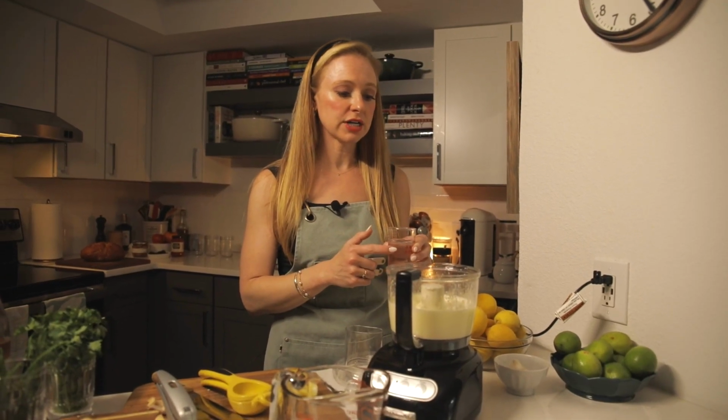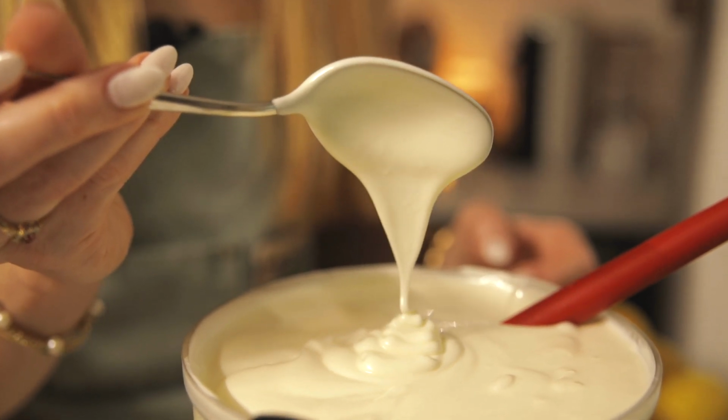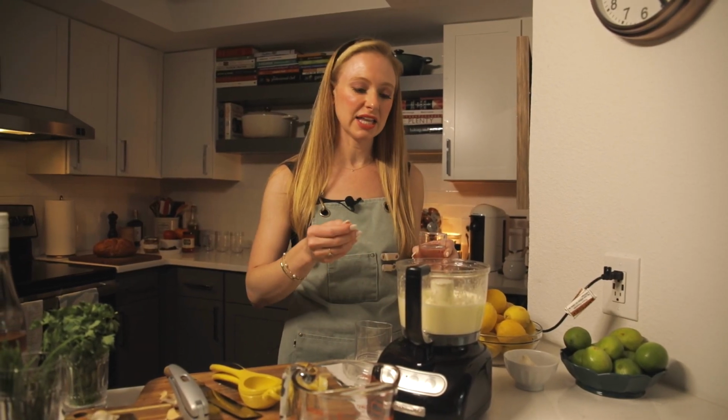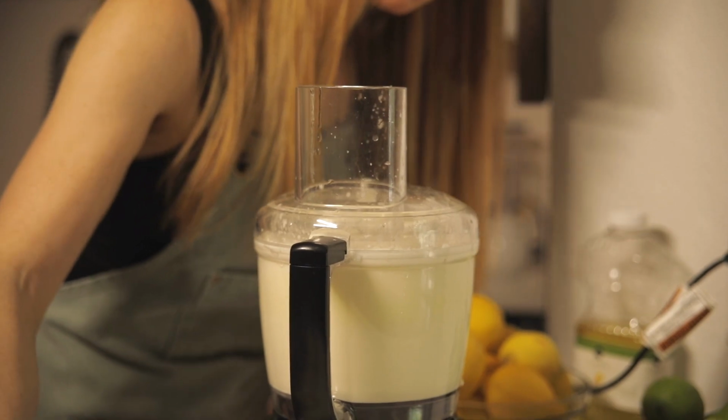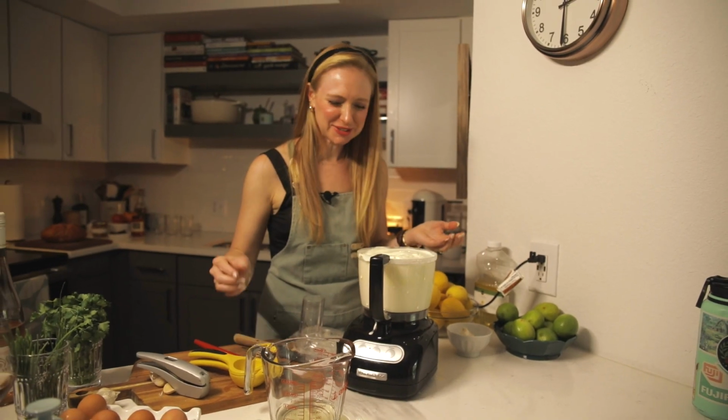Of course, you can always fix a broken emulsion by kind of redoing the whole process, but I like using cold water to keep the temperature low. It also keeps the consistency of the finished product really nice because you don't want your aioli to be too thick. I like it being sort of drippy. I don't know. It's sexy. Aioli is sexy. All right, now that it's spilling out of the sides, we're good. It's so good.